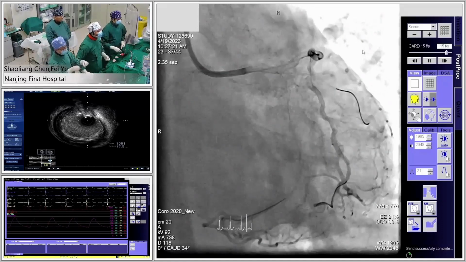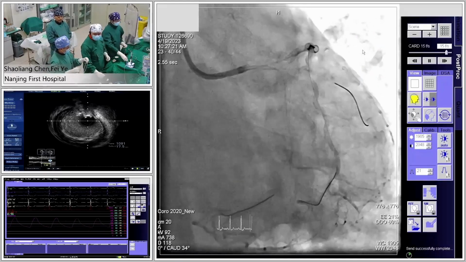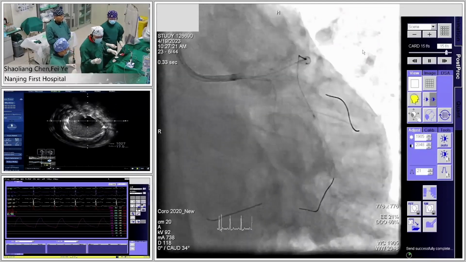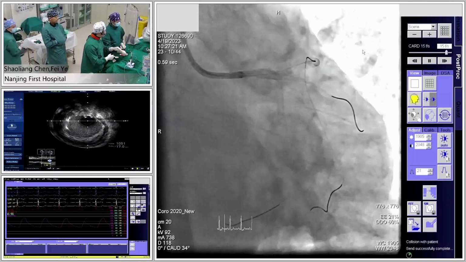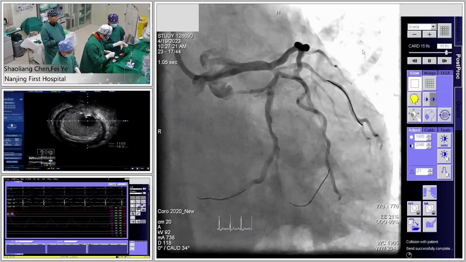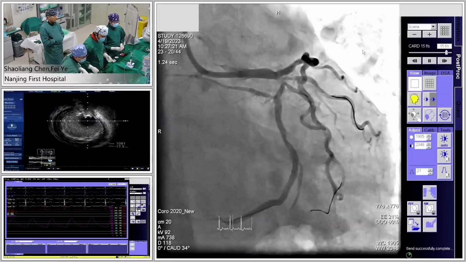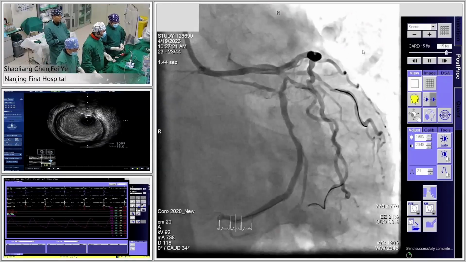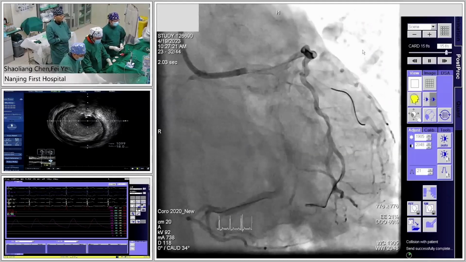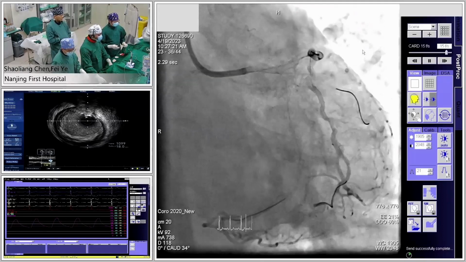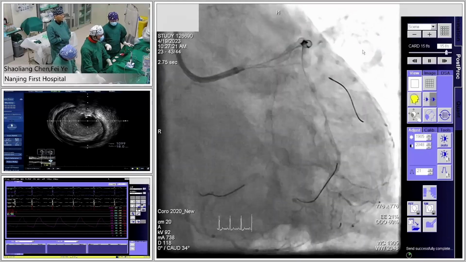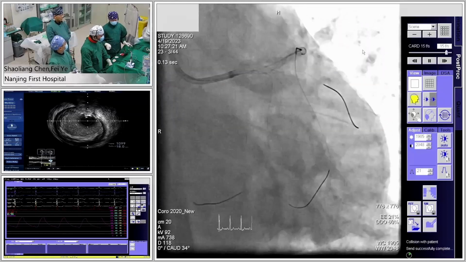Okay. So, Dr. Ye, can you tell us what's the difference between this POT balloon and the conventional non-compliant balloon? Yes, it's very important. The proximal optimization technique, POT, is very important for this kind of trifurcation or bifurcation, because of the mismatch between the LAD and the left main. It's not suitable to use only a conventional NC balloon to perform the POT, because during expansion the balloon extends to both sides, maybe extending to the outside of the stent.